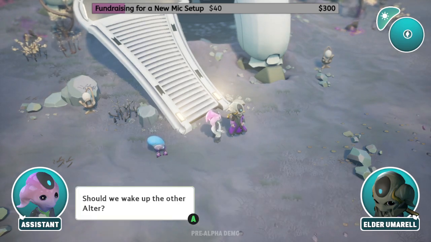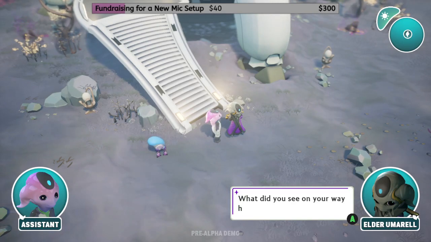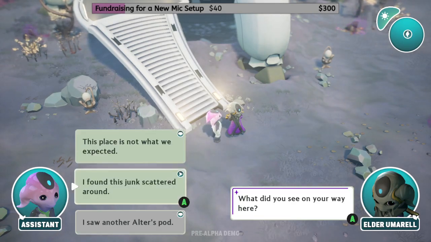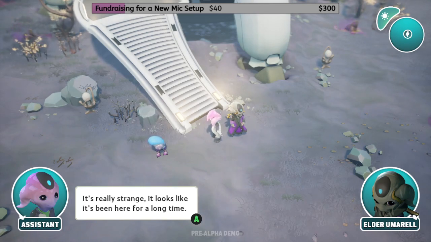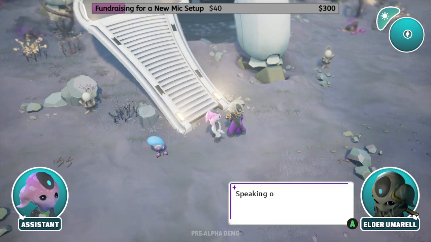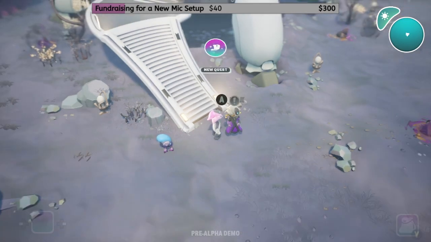Should we wake up the other elder? All in good time, we need to set up a home base first. Okay. What did you see on your way here? Found this junk. You picked up trash from the ground? It's really strange. It looks like it's been here for a long time. Strange how? I've never heard of a planet without trash. Have you? No. Speaking of which, I need you to move all this junk out of the way so we can start unpacking. Report back to me when you are done.